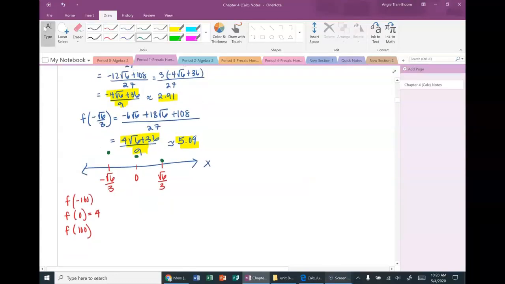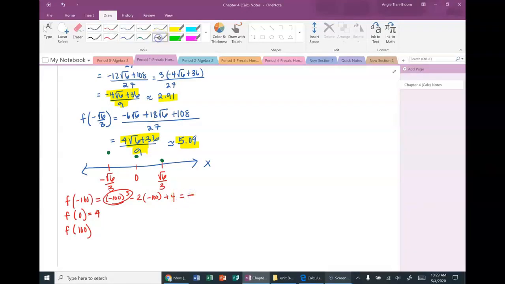So when x is negative 100, all you're really trying to do is check to see if it's going to be positive or negative. Here we go. Your equation was negative 100 to the third minus 2 times negative 100 plus 4. So this right here, that's the powerful term, the dominant term, the end behavior term. Because that is a negative, this will always be negative.